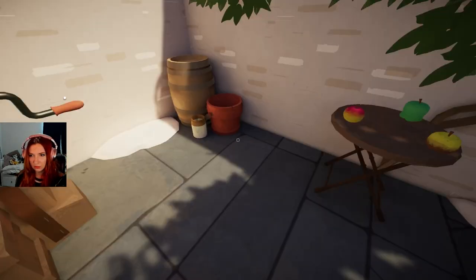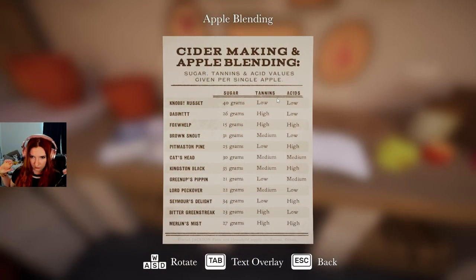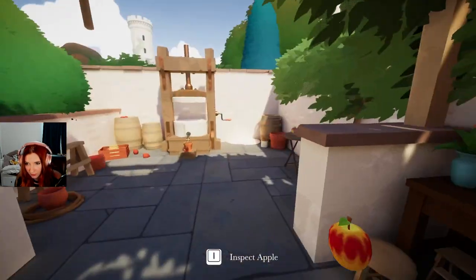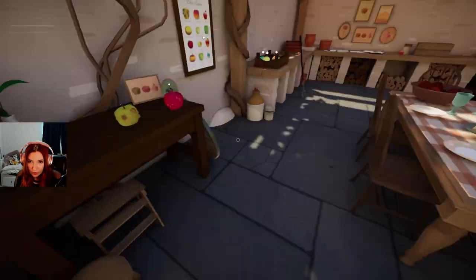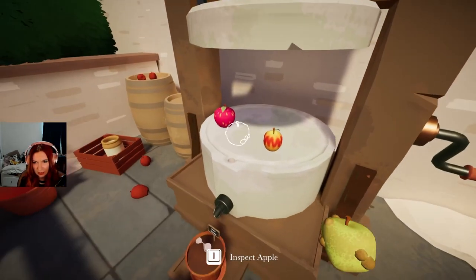What is wrong with you? Okay. So, right, I'm just gonna go ahead and assume that the tannins and the acids are completely irrelevant and it just needs to equal 97. I thought that did equal 97, did it not? Okay, so a knobby russet is 40. 50, 60, 70, 80, 90, 95, 90. So a russet, a Kingston black, and a peckover. Yep. Okay. So it could be now that I've given it way too much sugar. And it's like, nah, I need to be repotted because I'm drowning in sugar. But we'll see.